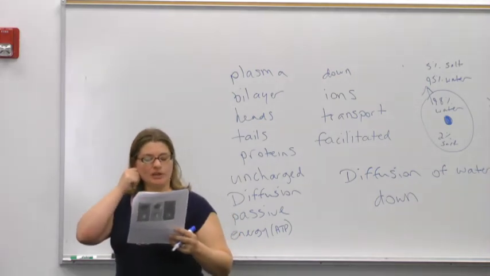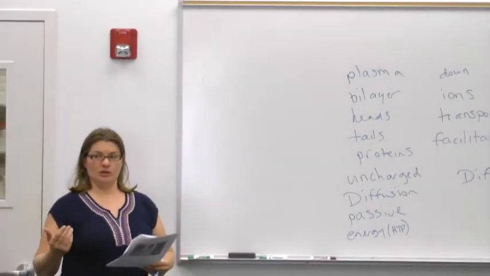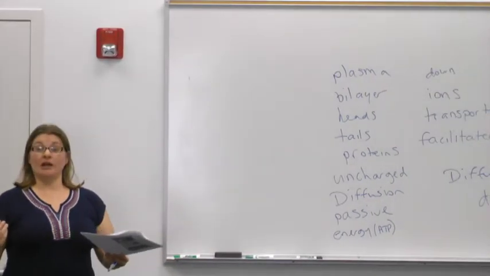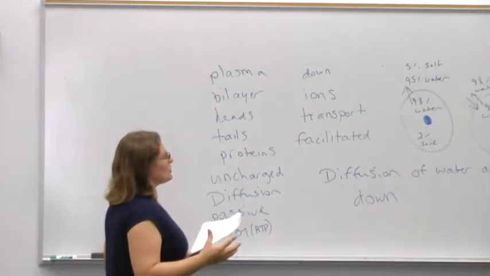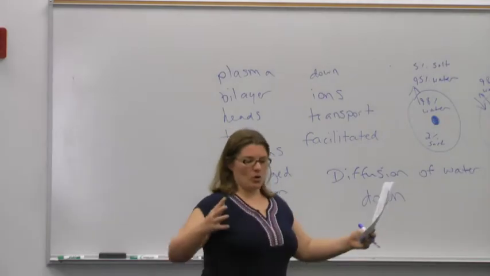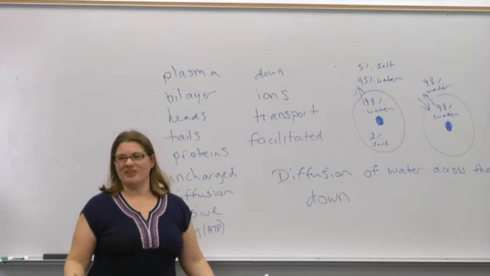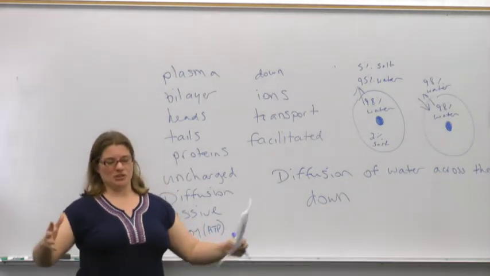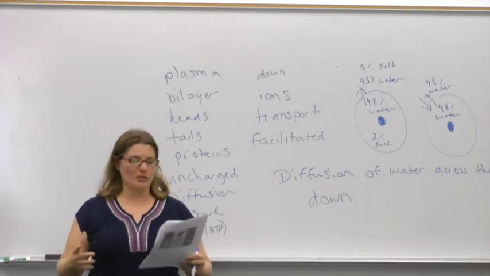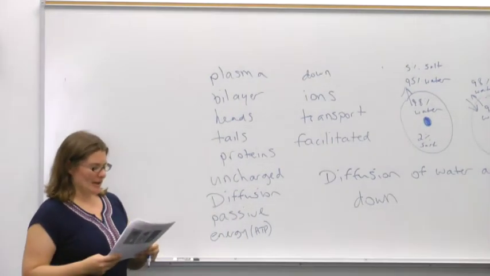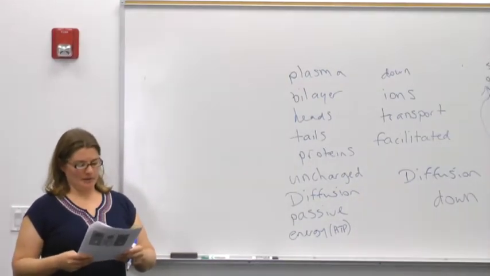So number 7, a plant cell with good turgor pressure is in what kind of solution? Hypotonic, right? A plant cell that's full of water and has turgor pressure or is turgid. It's not bursting, but it's swollen with water. It doesn't burst because of the cell wall, but it's just full, it's turgid. There's a lot of turgor pressure because of all that water swelling that cell. Okay, that happens in a hypotonic environment in a plant.